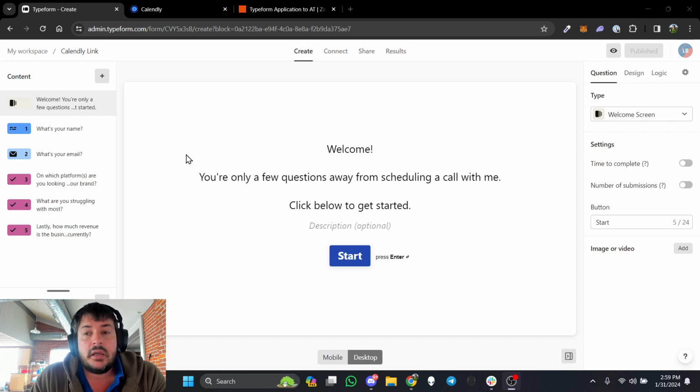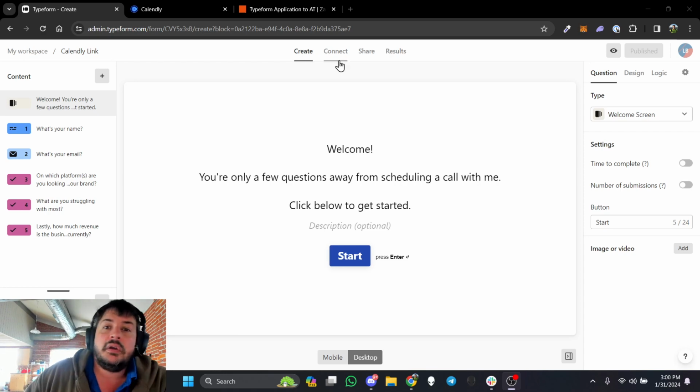And after I took a look and did some research, I saw that instead of having to create 3 or 4 Typeforms, one for each one of the traffic sources, and having to know which Typeform to send to people, I was able to implement this.